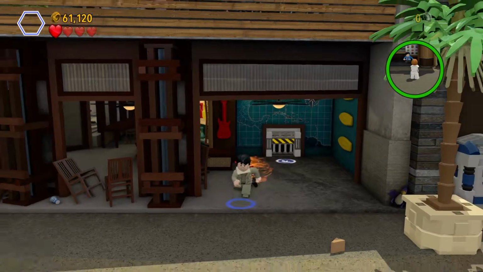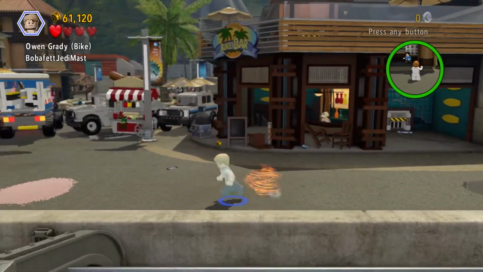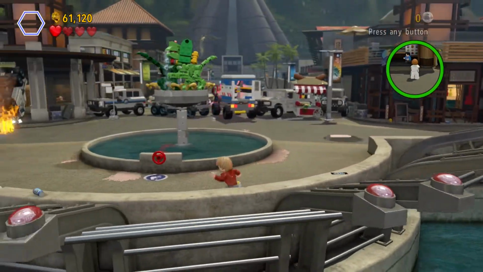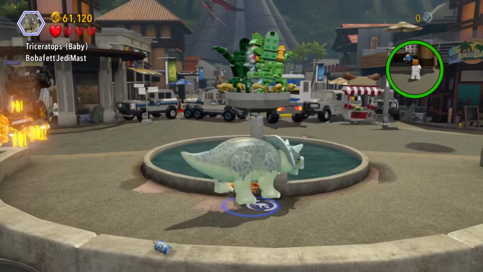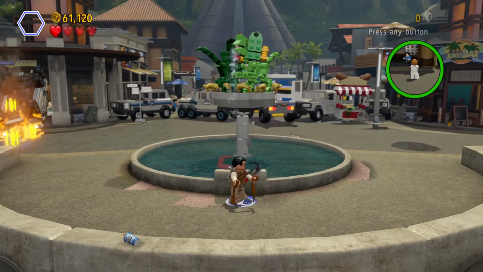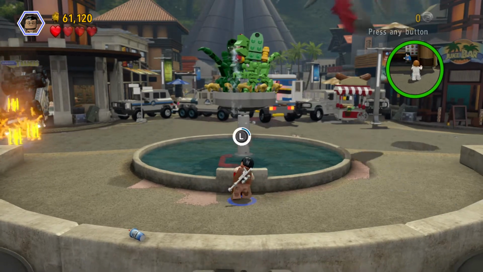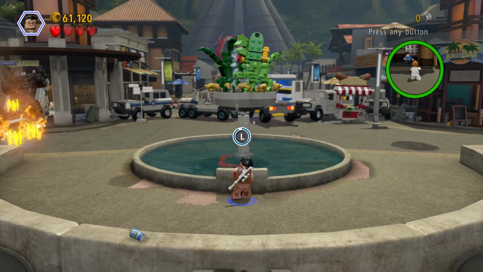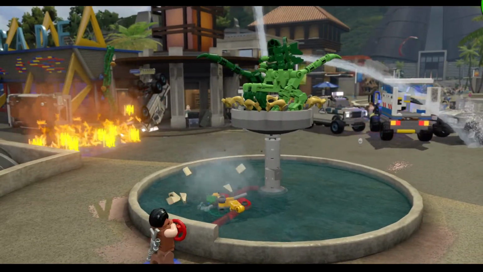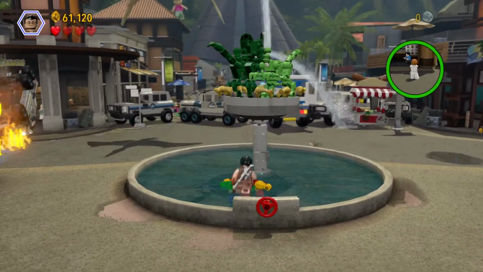Alright, nice. Now I can head on over to the next area and go on with our next cutscene. Alright, turn it. And then we'll need to build it up. Build it. Alright, build it.